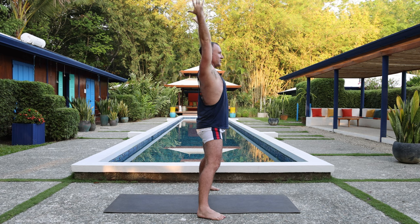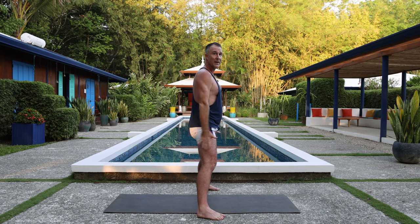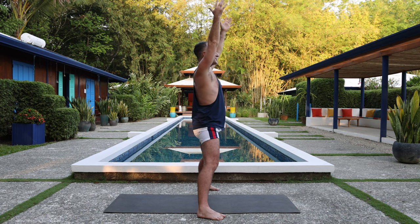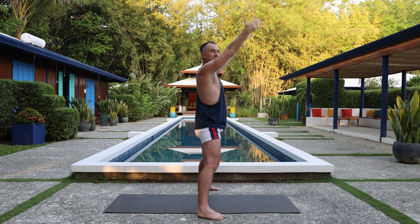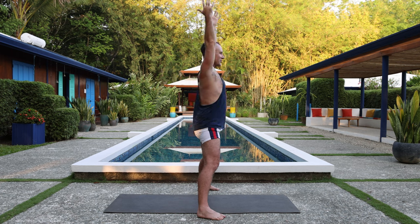We're actually getting into the serratus anterior, which really plays a huge role in arm extension and stabilizing the shoulder blades through different ranges of motion. A lot of stiffness is related to the body protecting itself. So if we can start to address some of the stiffness through getting the muscles to work, then we can start to improve different ranges of motion.